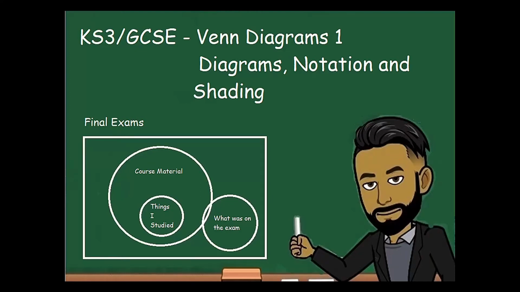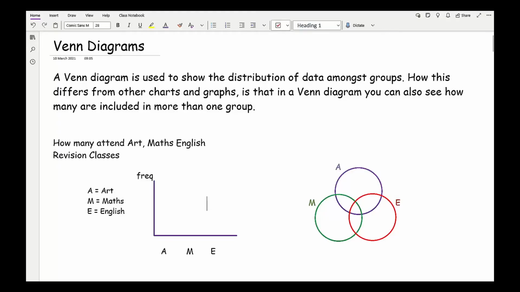So in this first video looking at Venn diagrams, we'll be focusing on the actual diagrams themselves, where they're used, notation, and also how to shade in a Venn diagram and read off a Venn diagram that's been shaded. Now, a Venn diagram is used to show the distribution of data amongst groups.